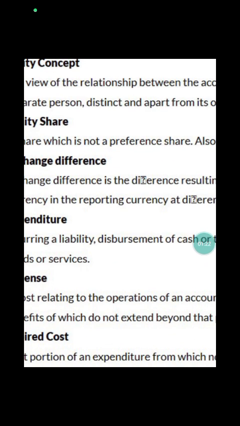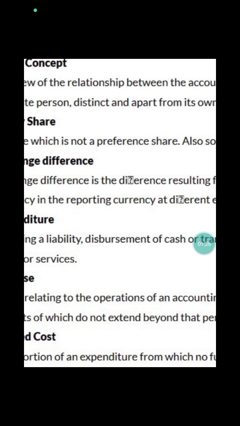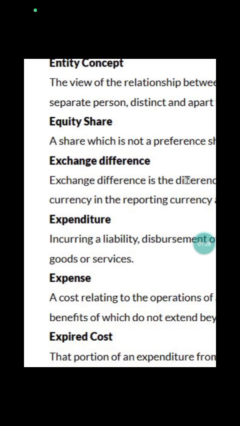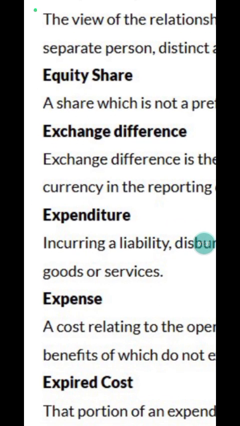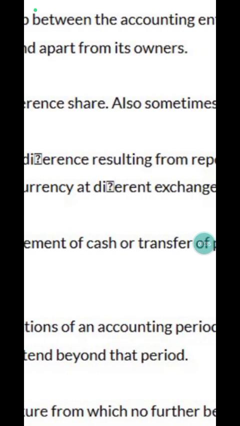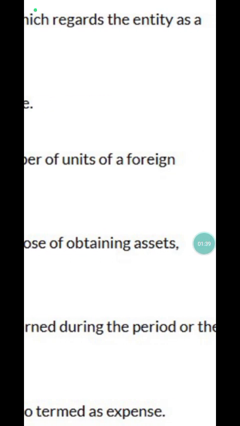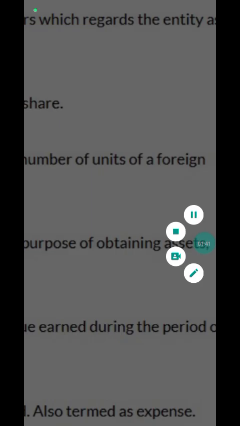Expense means a cost relating to the operation of an accounting period, to the revenue earned during the period, or the benefits of which do not extend beyond that period. Expired cost. Expired cost means that portion of an expenditure from which no further benefit is expected, also termed as an expense.